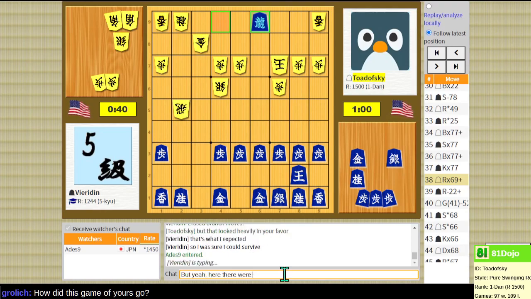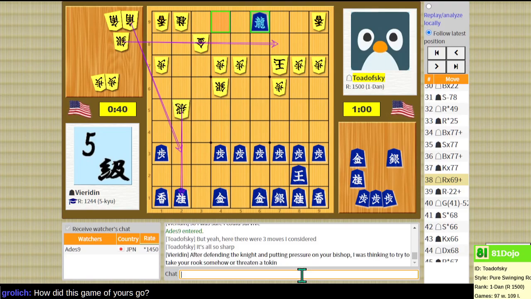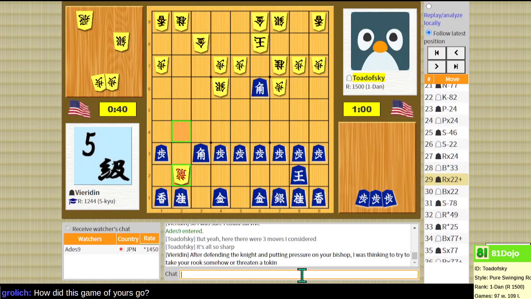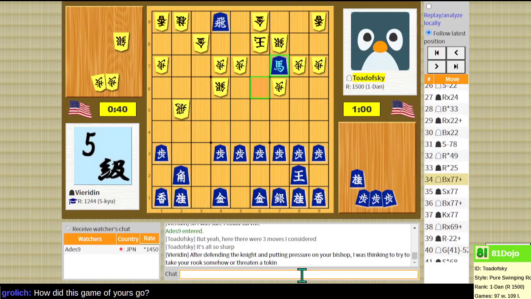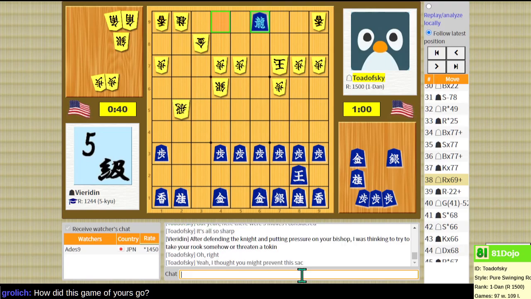Here there were three moves I considered. There was this silver drop, bishop drop, or just simply taking the knight. It's so sharp, and I couldn't figure it out, but I had no time left. I just had to play this. After defending the knight, putting pressure on the bishop, he's thinking of trying to take the rook somehow. Oh, right. I forgot about that. I thought you might put a piece on here to somehow stop it.